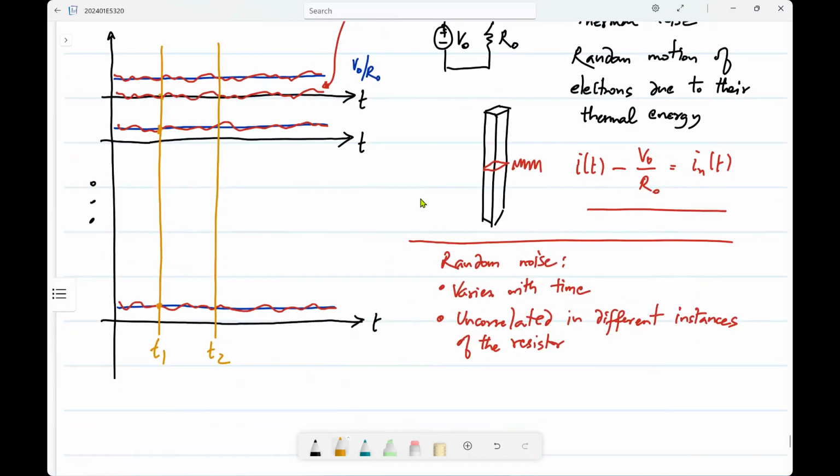So basically, in the general case, you will have to describe, let me just use the probability density function, but equivalently you could use the CDF, the cumulative distribution function also. This PIN stands for the probability density function of the noise current IN. So in general, it can be a function of time.